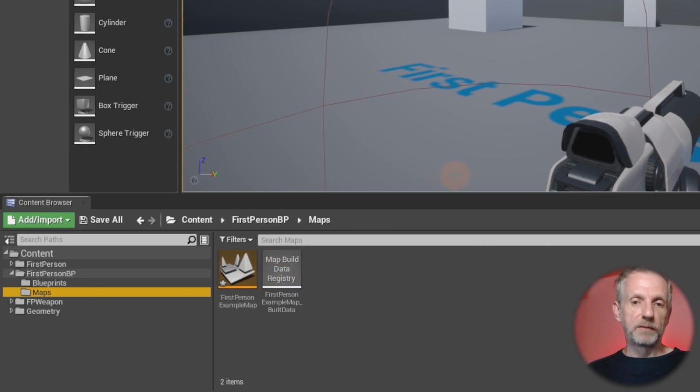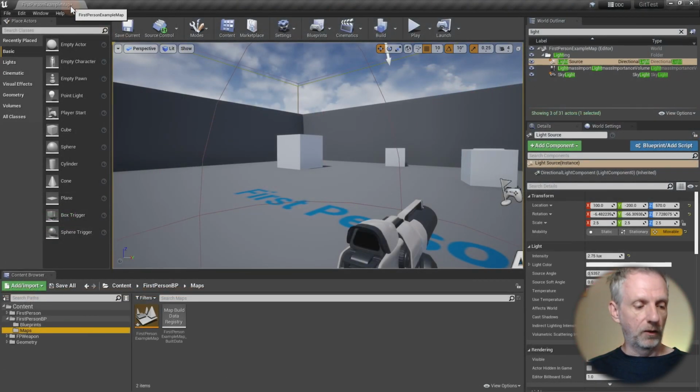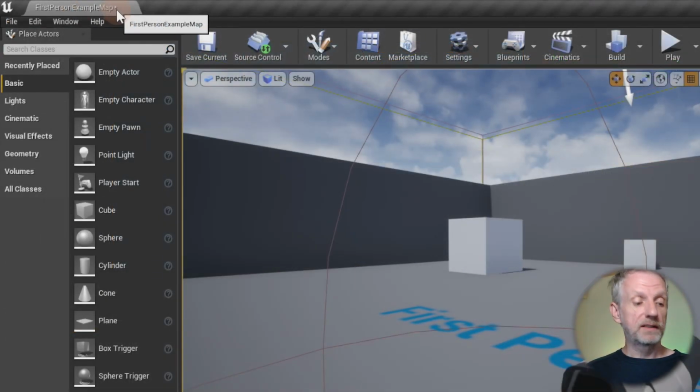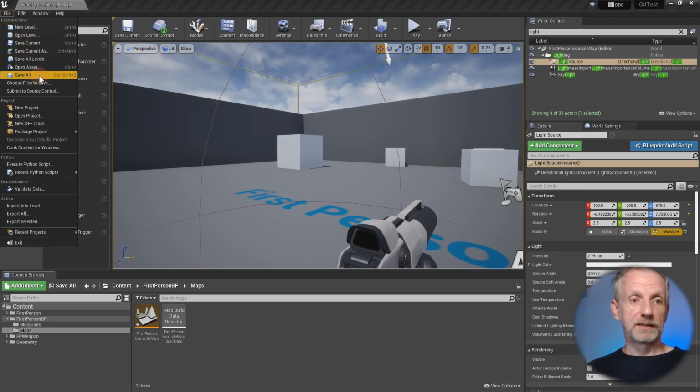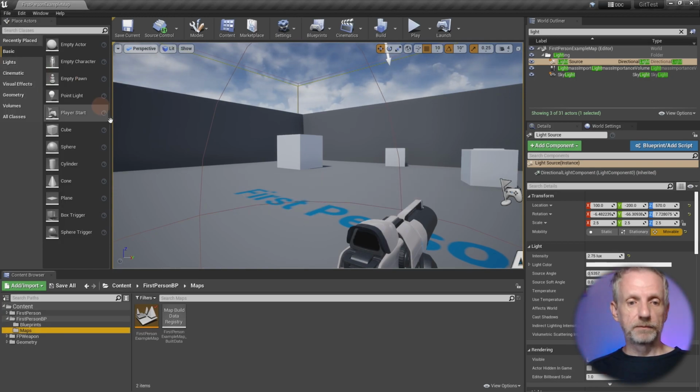This usually happens when you make a change to either code or whatever. Then any of these files here, also the ones that are open here, get this little asterisk, and that means that file is currently not saved. So before you commit something to version control, you need to make sure your application has saved everything. So let's see what happens if we go File, Save All. That'll save any file that has a change inside Unreal Engine.